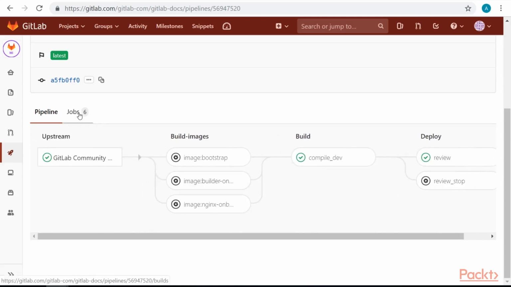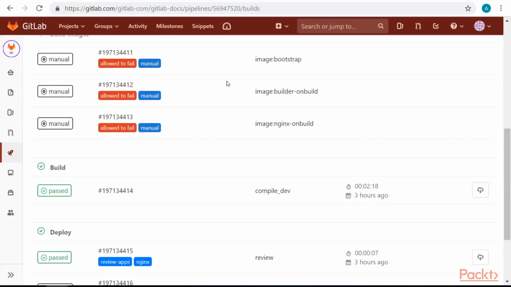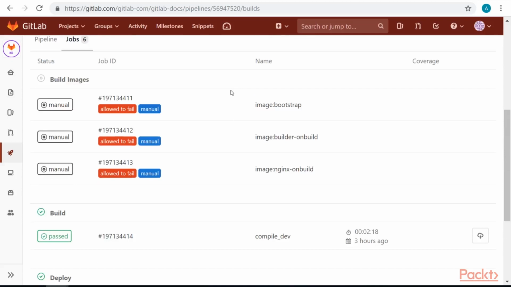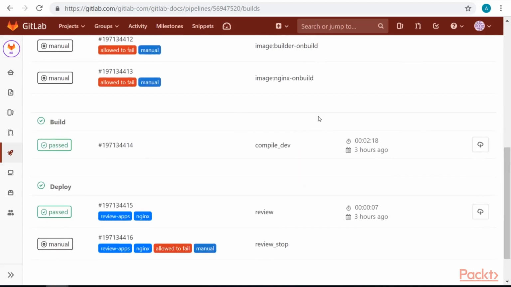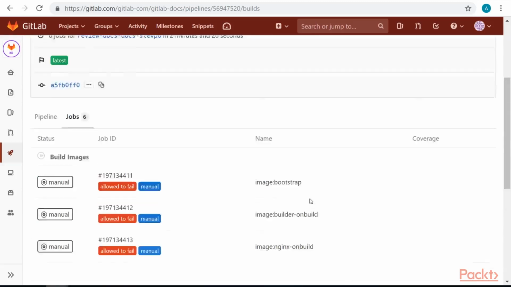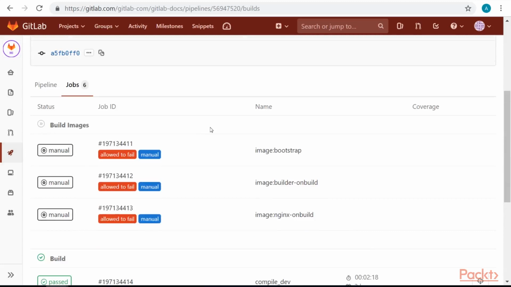If we click on the Jobs tab, you'll see jobs listed in a table. There is also a bit more information in this view, for example, how much time it took to run a job. There are different types of jobs.